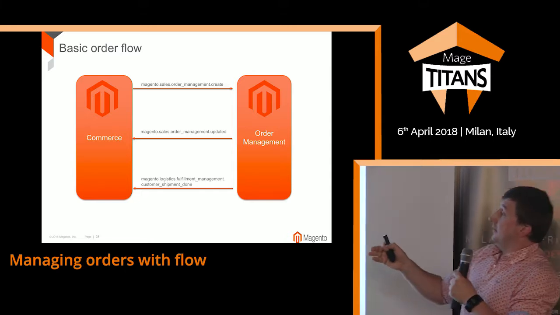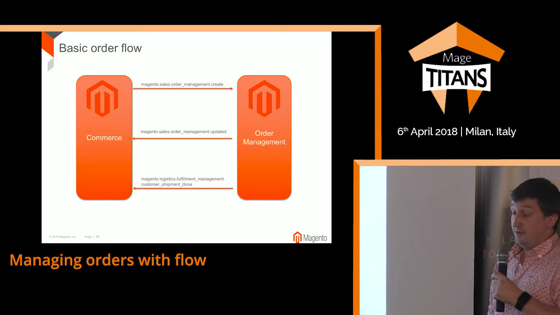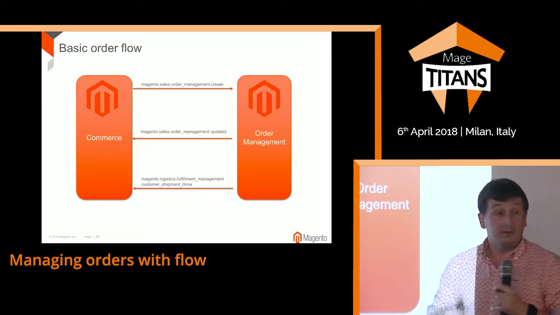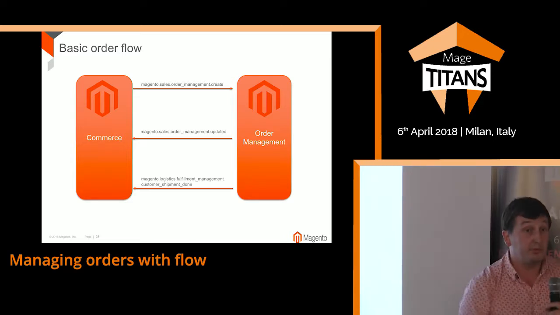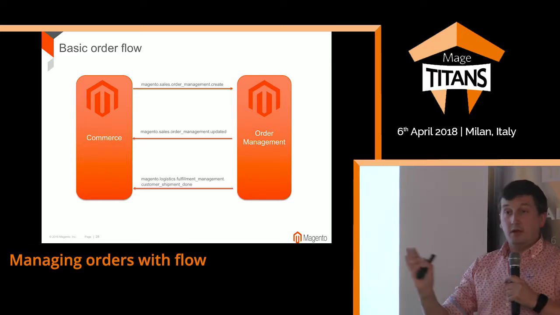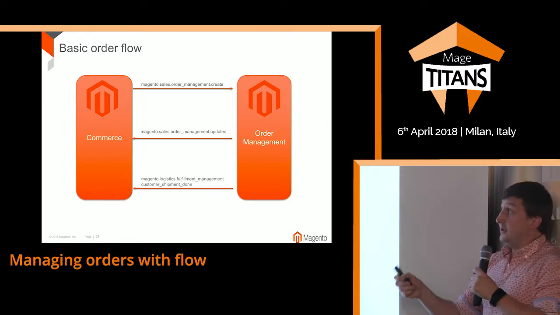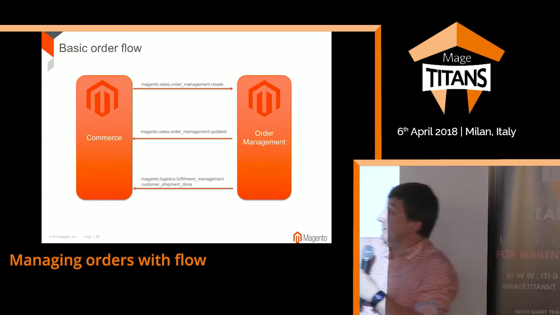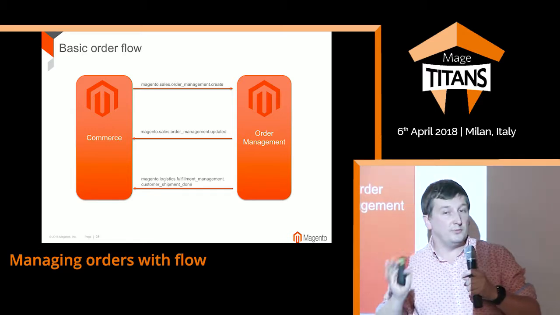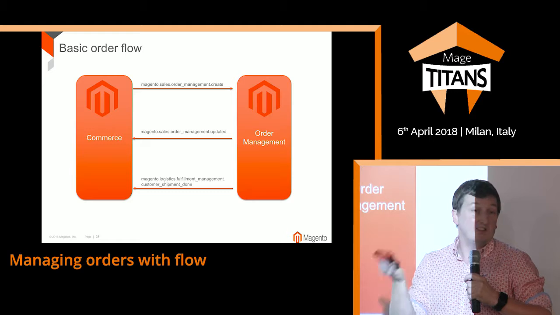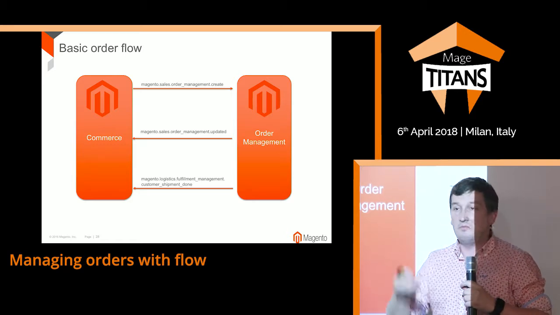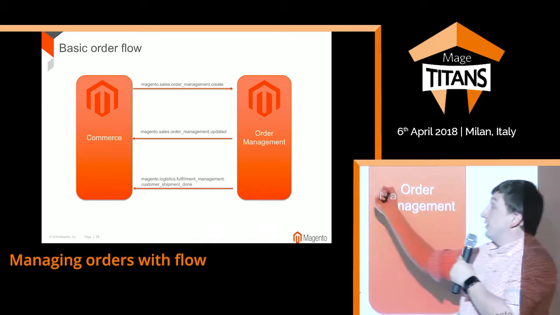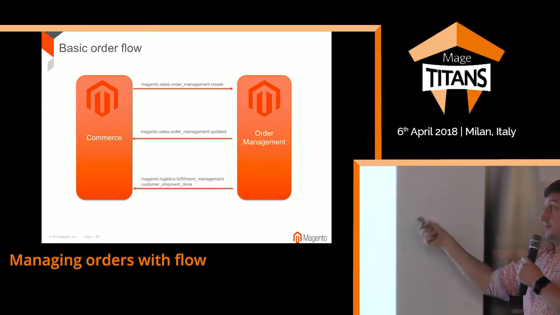So between Magento Commerce and the order management, when the order is placed, we create a reservation inside of MDC. Until now, nothing has changed. The only thing is that now, because we've cut everything that comes after checkout, we send a message. We won't get too much into detail what the message is, but it's an HTTP message, JSON RPC, payload in JSON, with all the information about that order. So we can create it on our side and start doing all of the management.